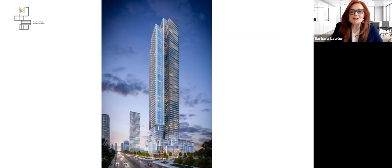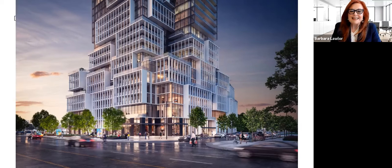But today, we're here to talk about MCity 4, the next chapter in this spectacular story. M4 is the most tech-forward building at MCity and possibly in the GTA. For M4, Rogers and Urban Capital has reunited the core architects team with Ciccone Simone, and we are set to bring another architectural masterpiece, standing tall at 67 stories. Check out this iconic podium. It's an assembly of building blocks that create a sense of movement and drama that will define the landscape of Mississauga for years to come.